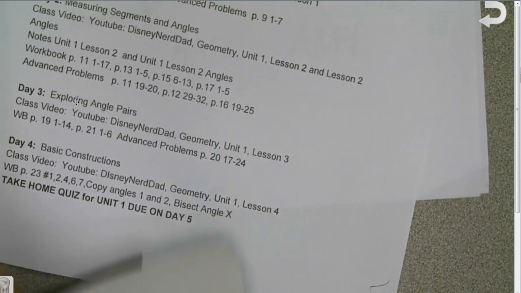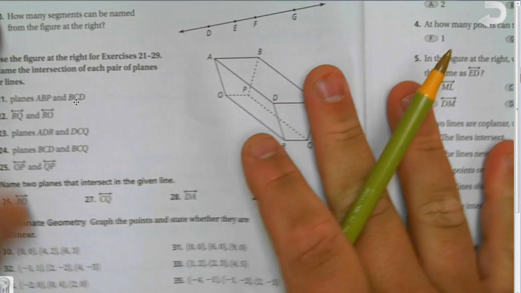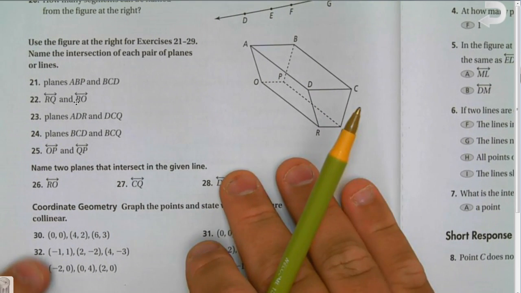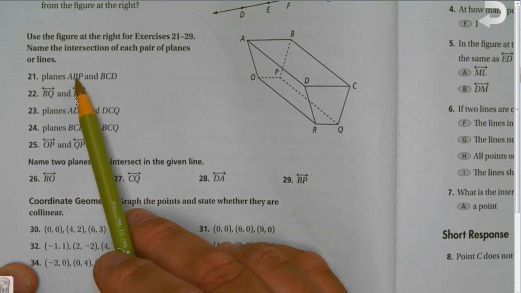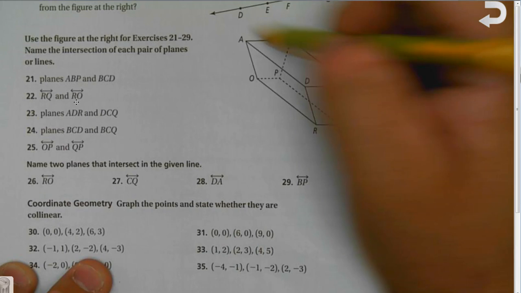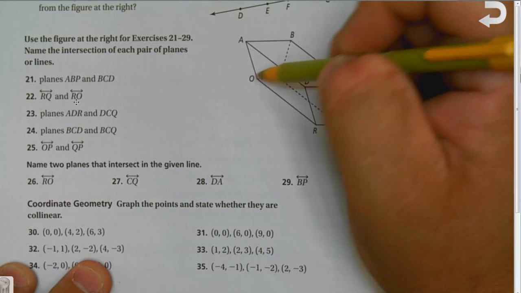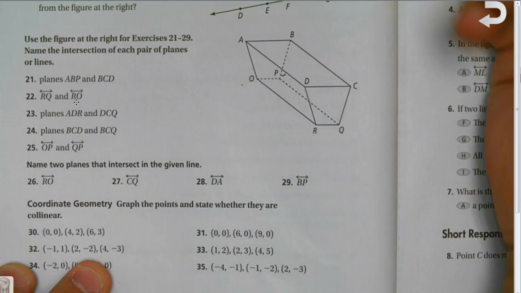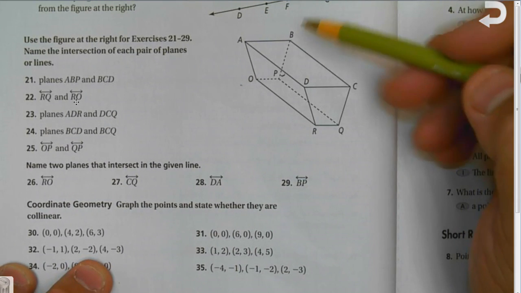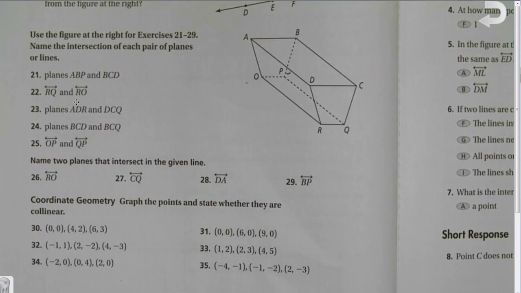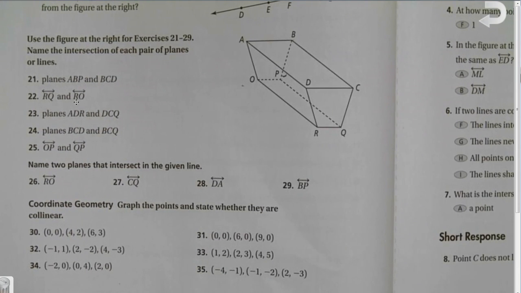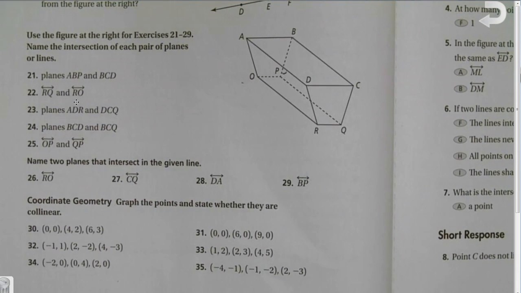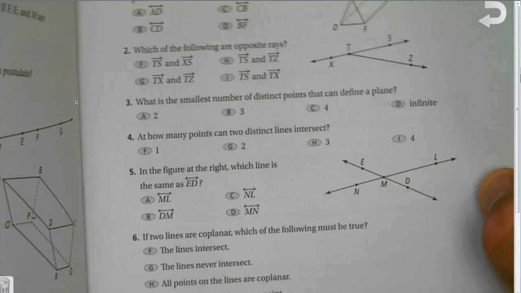When you get to the back, this is just like we just did. It wants to know the intersection of each pair of planes or lines. Notice they give you three points, so ABP, what's the fourth point? Well, that's O. When you do this, you're going to have to make sure you add information to find the crossover. Then you're going to finish 21 through 29, which goes with what we just did. Then of course you have the advance, which is on page nine, that's one through seven.